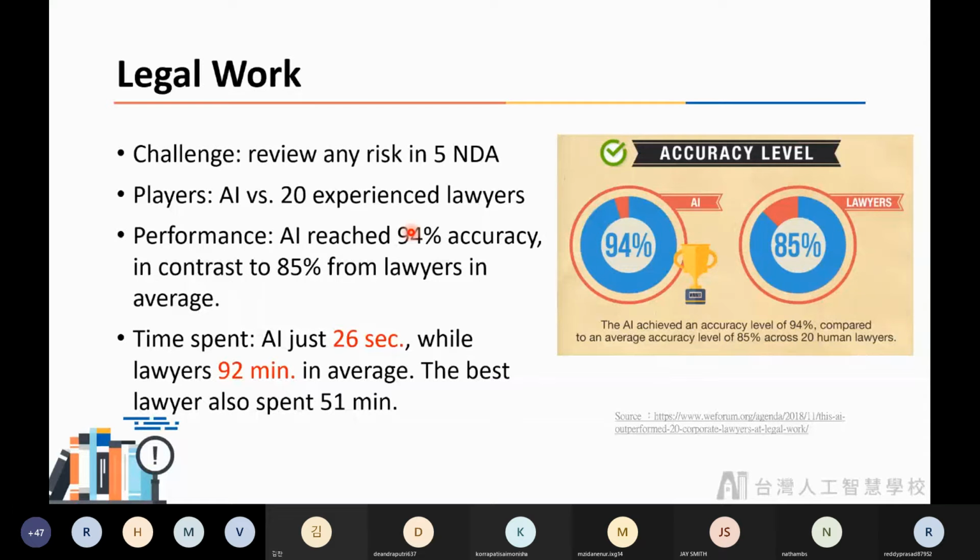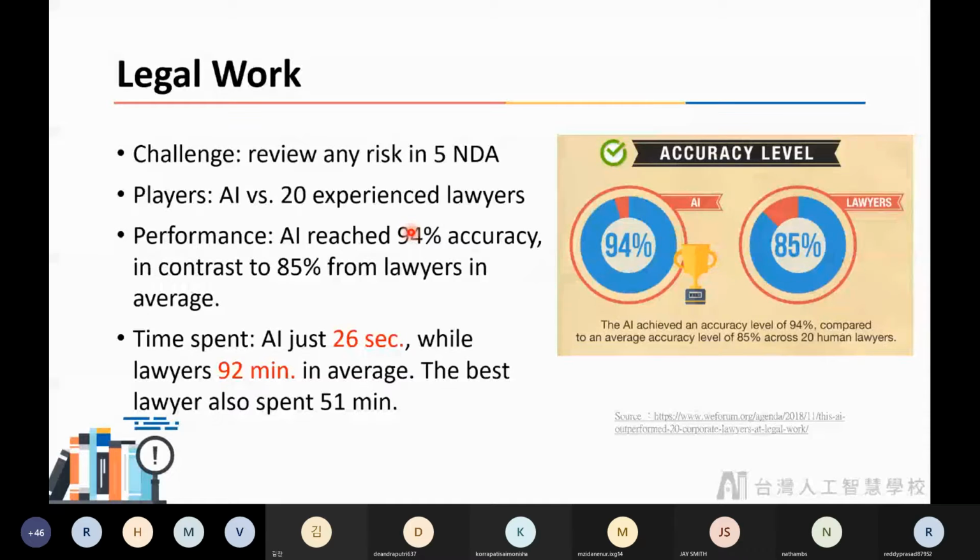They trained a model which can review documents. So they hosted a challenge where AI and 20 lawyers compete to review 5 NDAs, non-disclosure agreements.